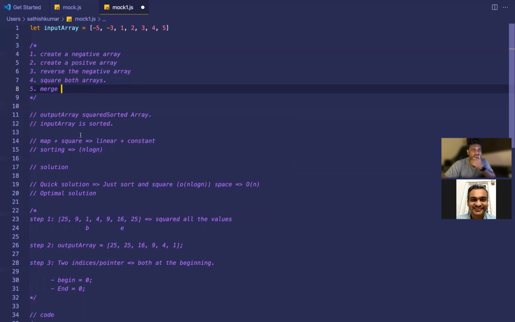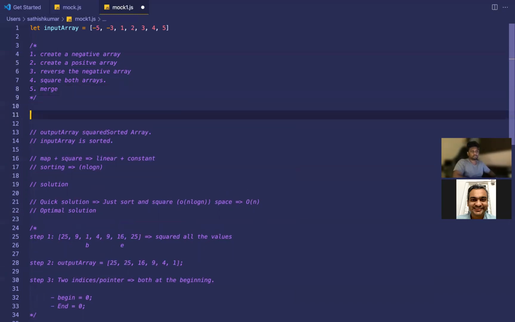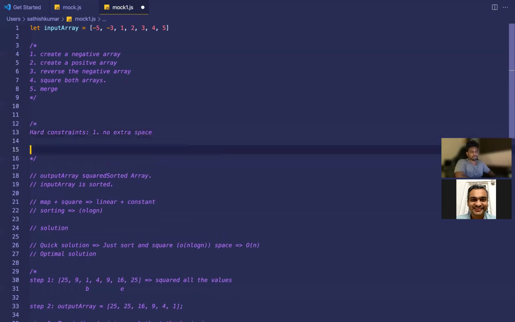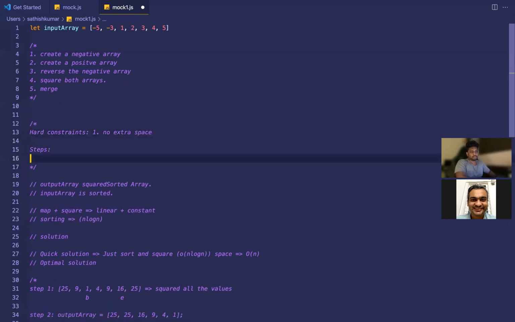So first step is, I would just go through the array and square it in place. Just a minute, no extra space. No extra arrays. Local variables are okay.